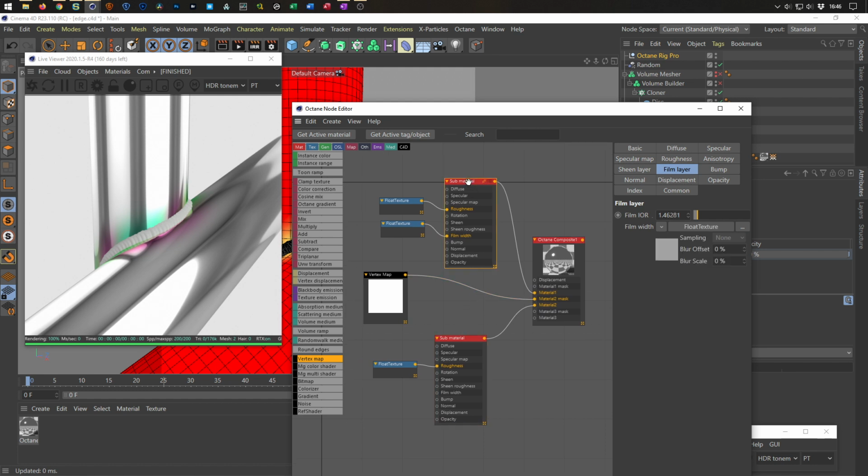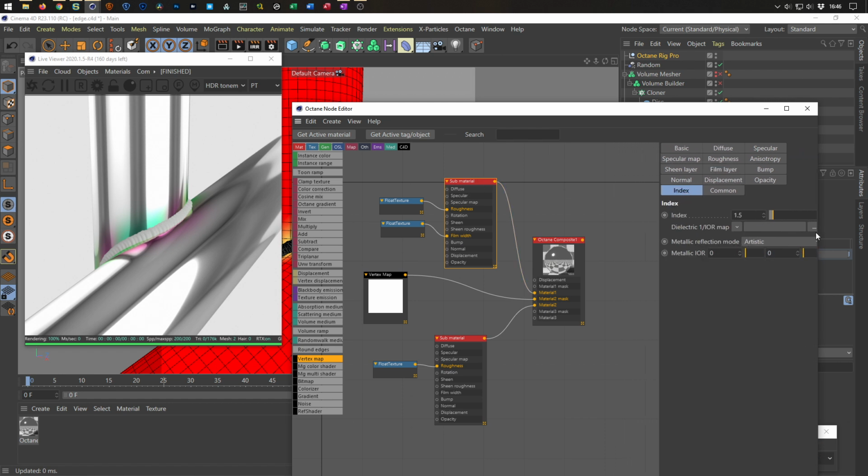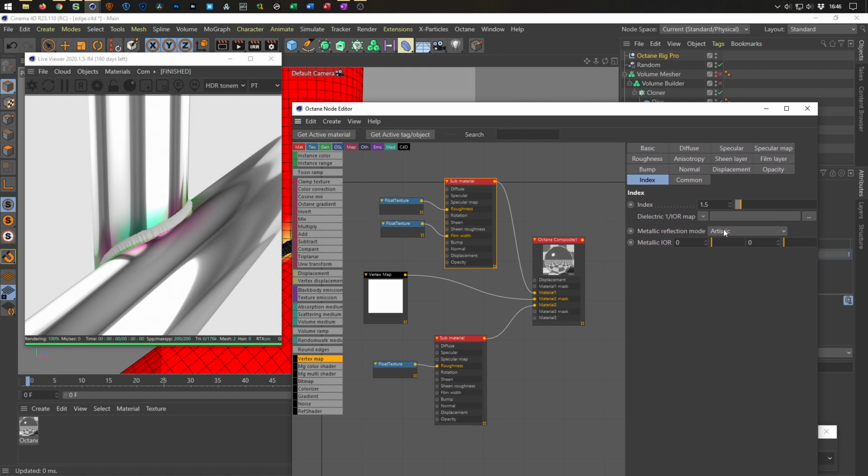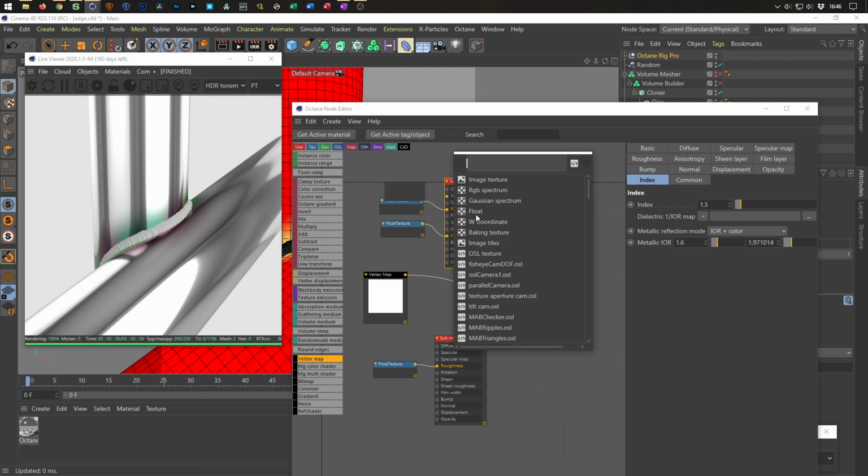And now this one should be a little darker for me, so let's go in the index. I don't want it artistic, I got an artistic color. A little less specular here.